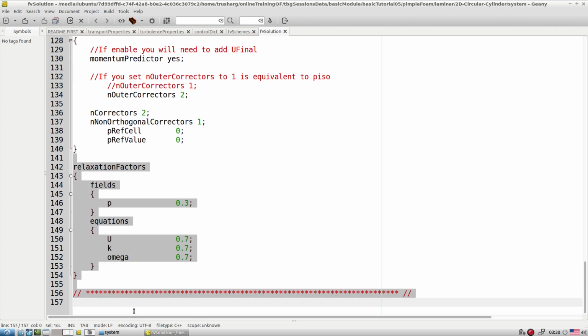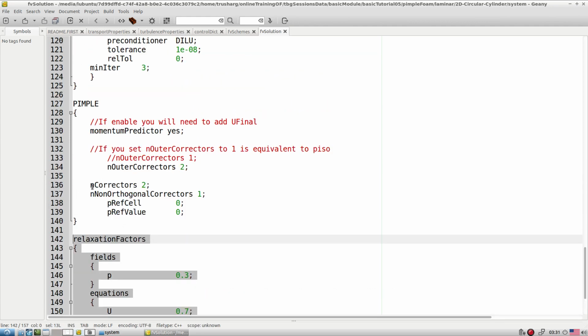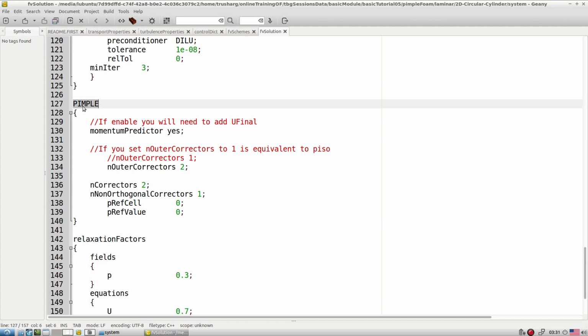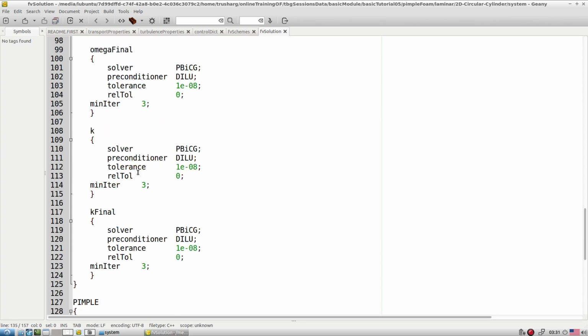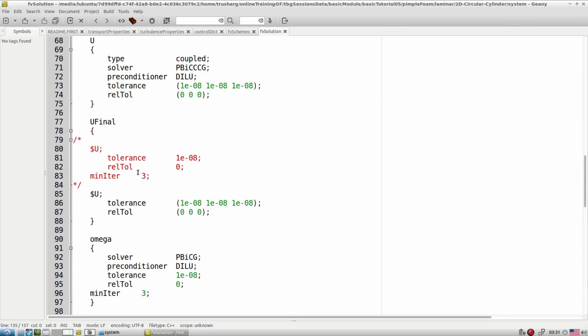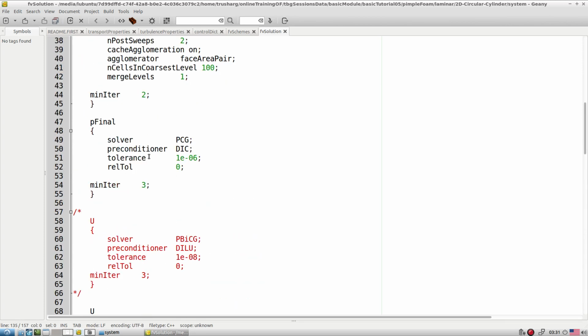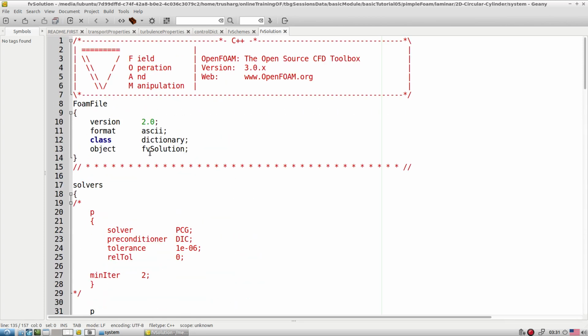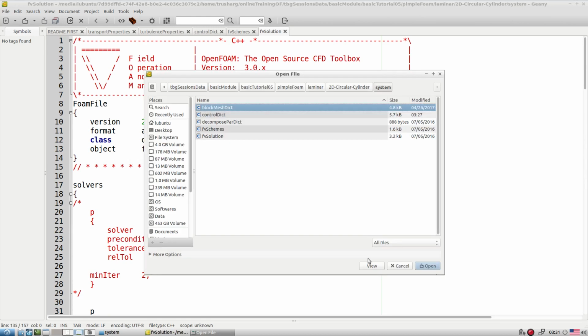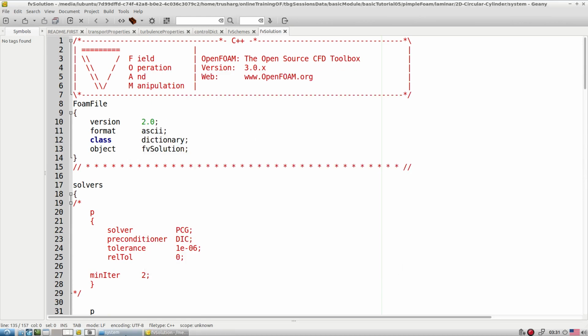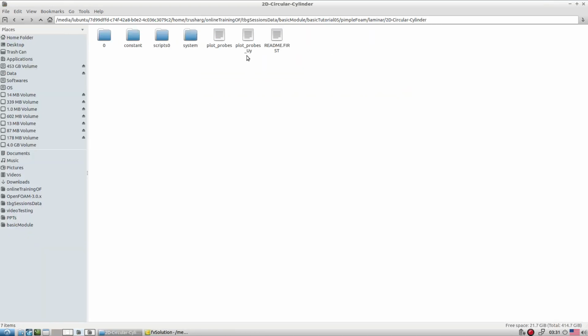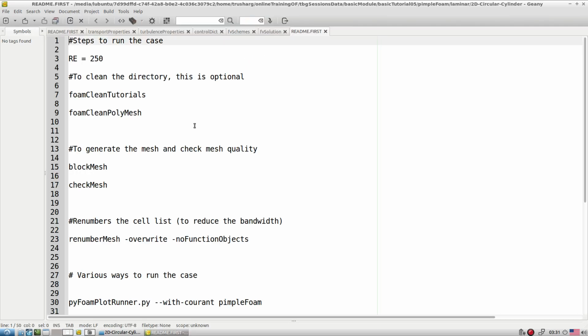So this is one more entry you can see as compared to the PISO algorithm, that is the relaxation parameter. The same thing is coming from the SIMPLE type of the algorithm, and in the PIMPLE area, you can see the nOuterCorrectors. This one more entry is available here. All others are our normal settings. So these are a few changes you observe here. Okay, so let's go back to our regular files.